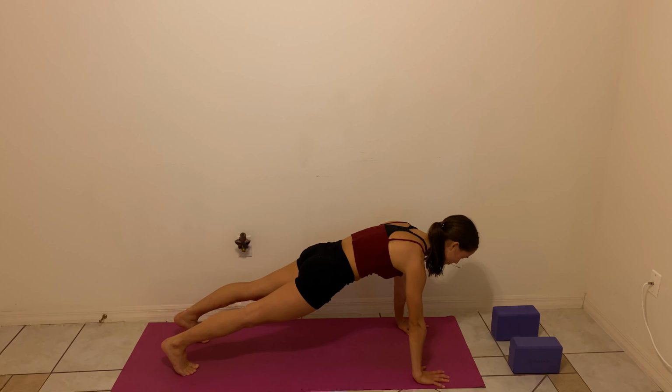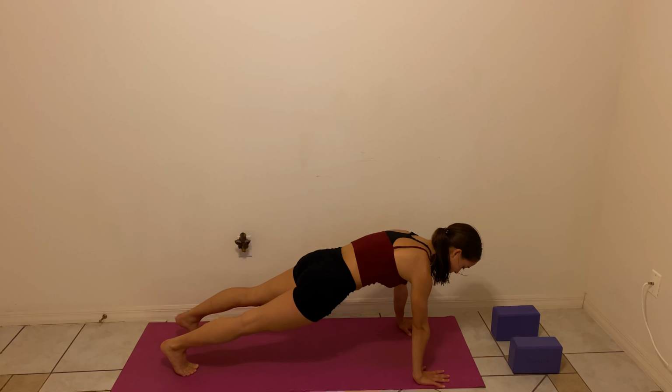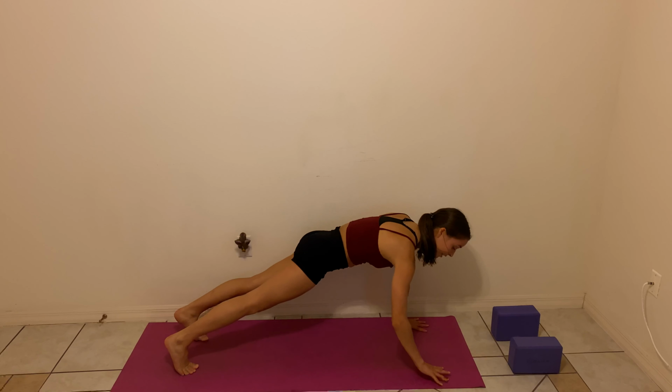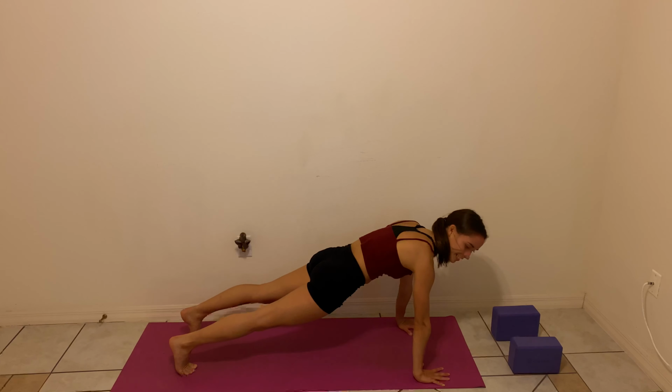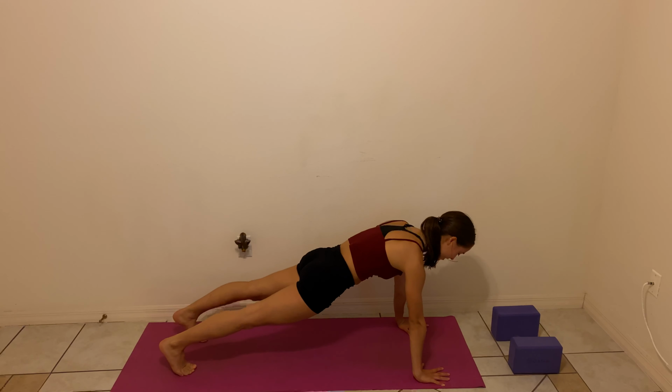And take another few rounds of breath here. Feel your palms really wide into the ground. You can really spread your fingertips so you see slivers of space in between each finger. Good, heels extending away towards the back of your mat, head reaching towards the front. And stay with it for one last inhale.